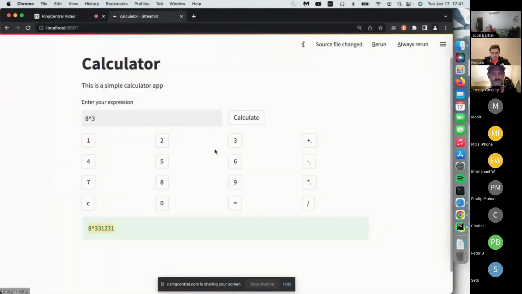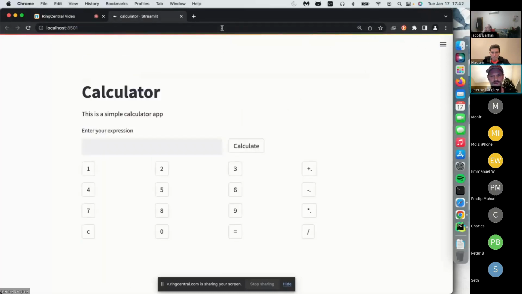Okay, so and rerun. Let's see. It's remembering the session state. It's remembered the session state from the previous run. So we're still adding on numbers. I don't think that's a good number to calculate. So I'm going to refresh this whole page and destroy that dictionary. So let's see.